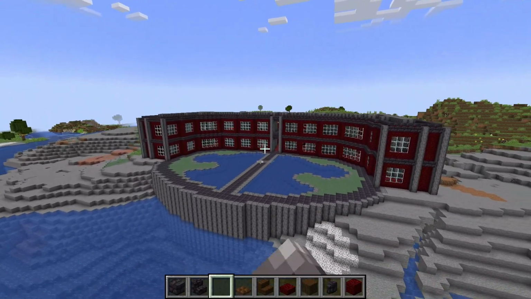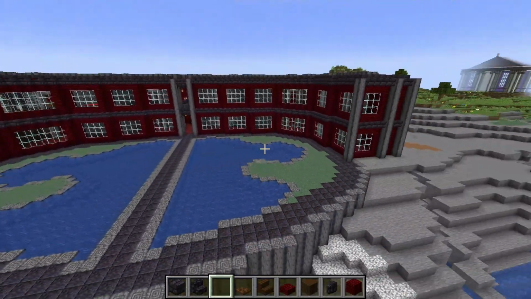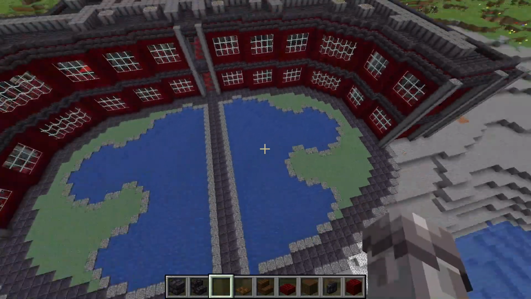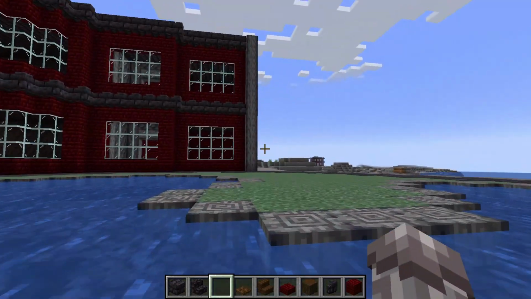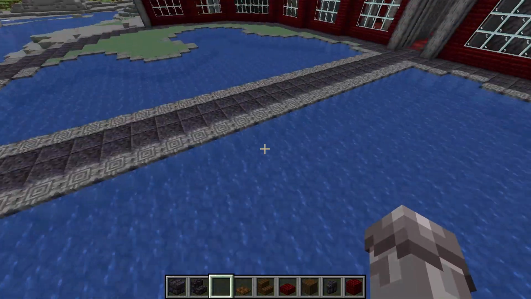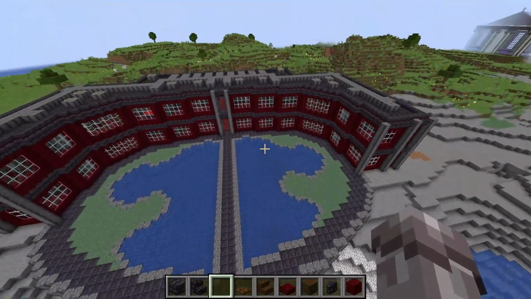Okay guys, this looks incredible. It's not like the most detailed thing, but the structure of it looks great. I mean, we've got this beautiful quay wall, we've got this sort of swimming and bathing pool, and really we've got some grass along with it, which just adds an extra bit of colour in this build.